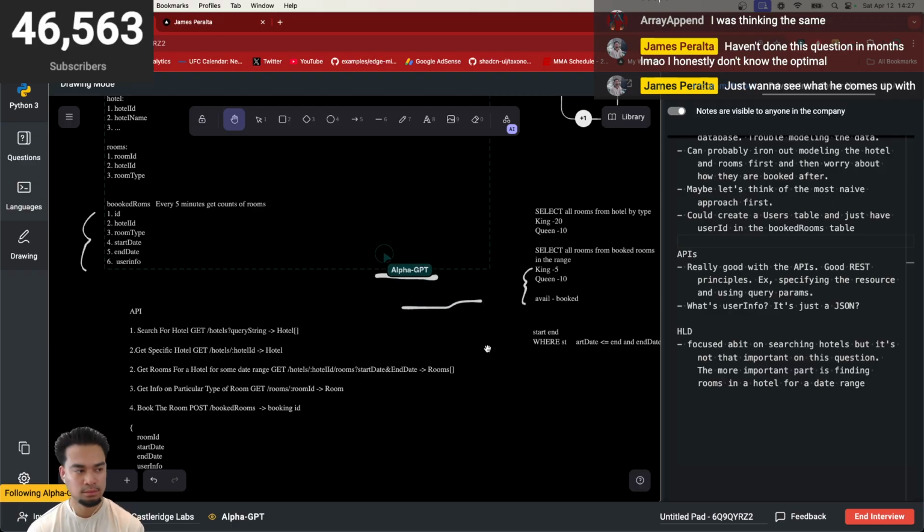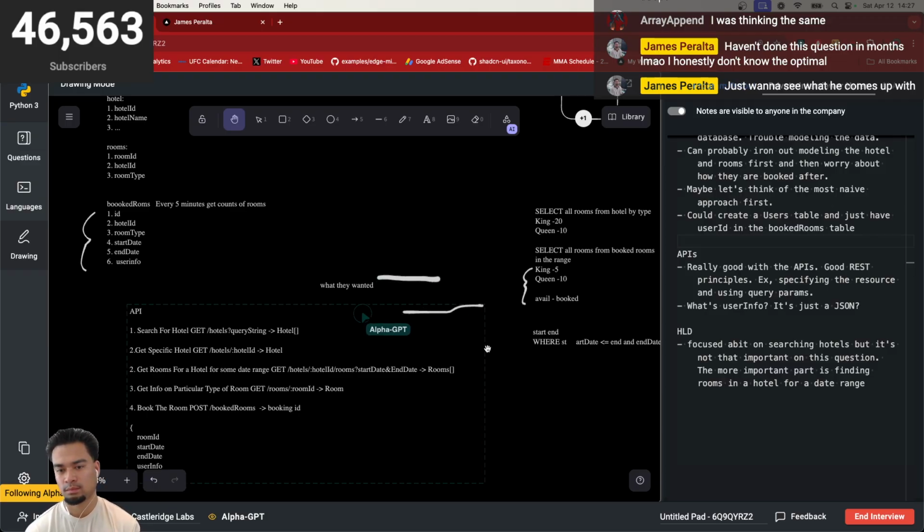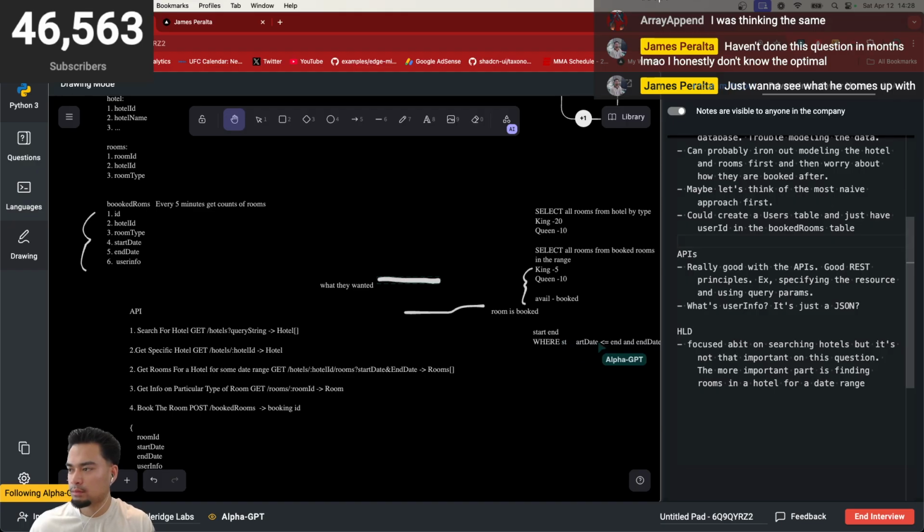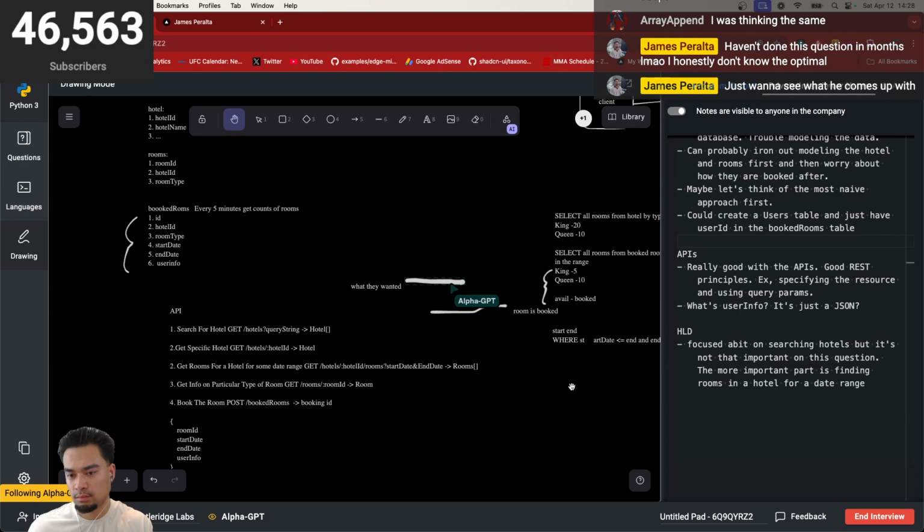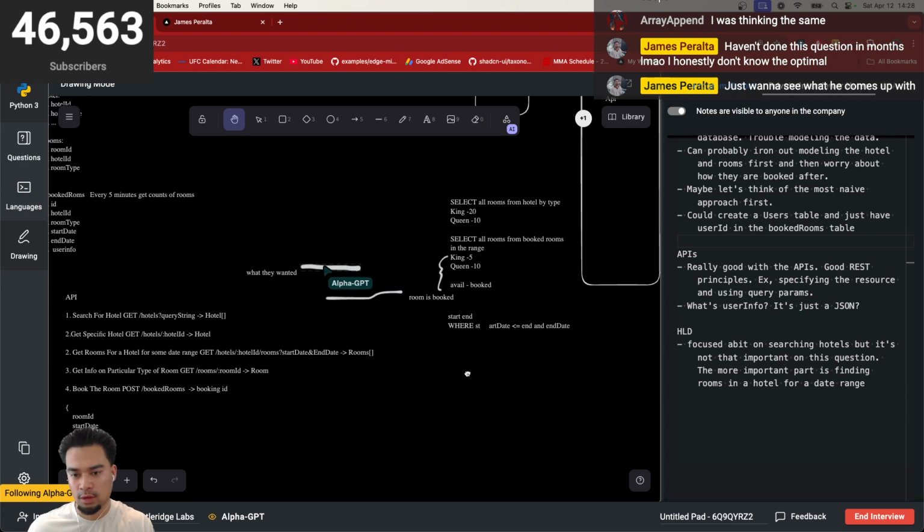So this is the date range they wanted, and then this is the date range the room is booked. And so we just need to make a SQL query where we check for the overlap between these two intervals, right? The only way they can book is if these don't overlap at all, because it needs to be available every single day. So you just need to make some where query where these two don't overlap. I would have to think about it for a while, and that's probably going to take a while.